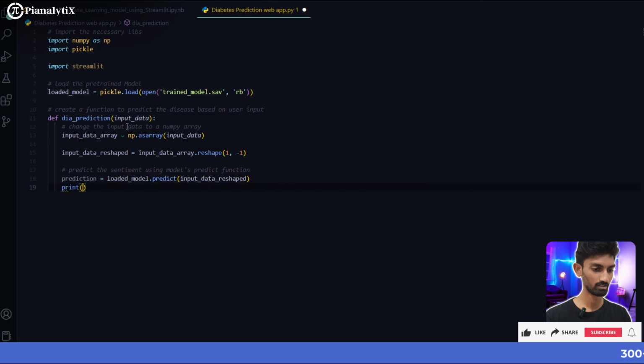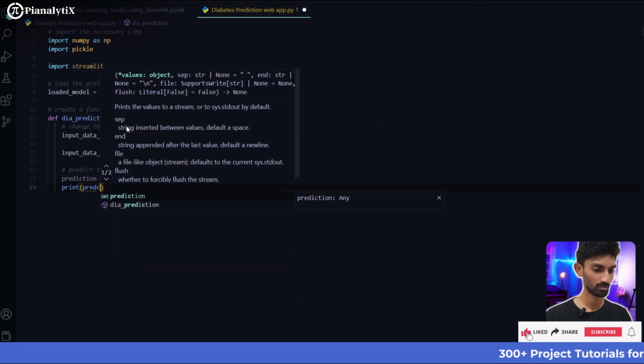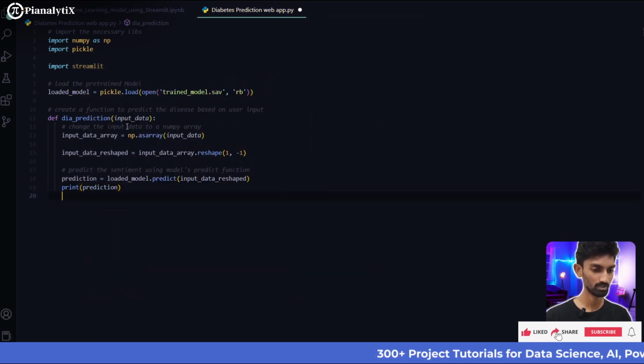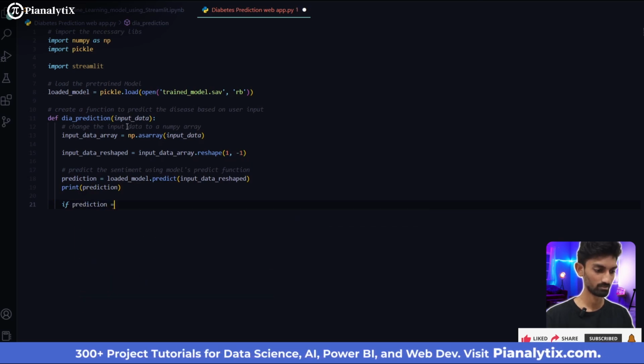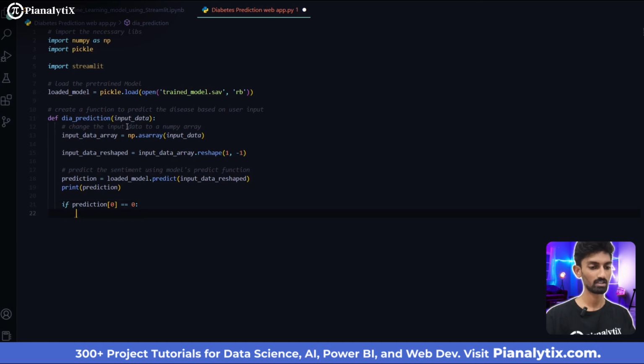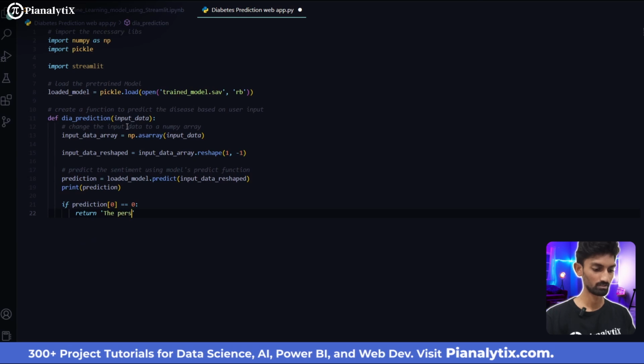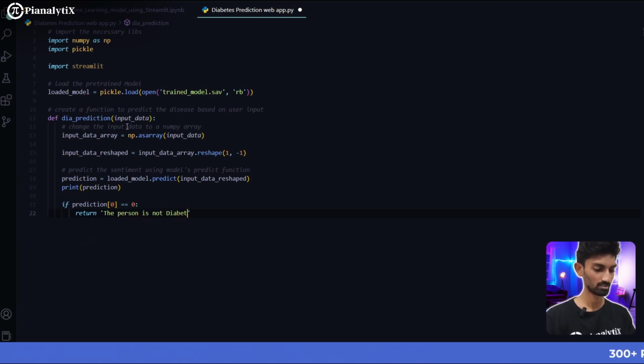Lastly, we will print the prediction, and now if the prediction has the value 0 at its 0th index, we will return: the person is not diabetic.